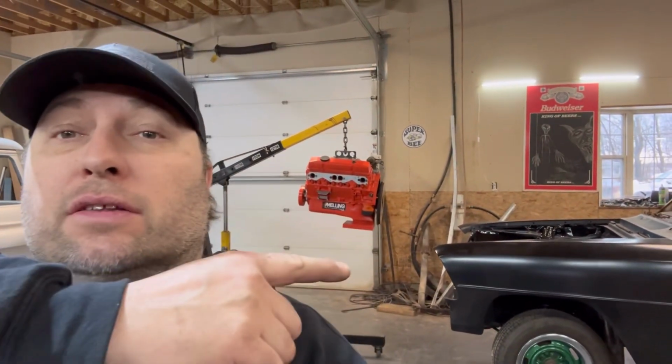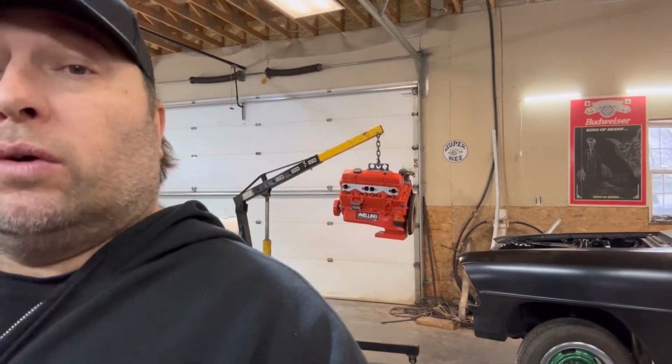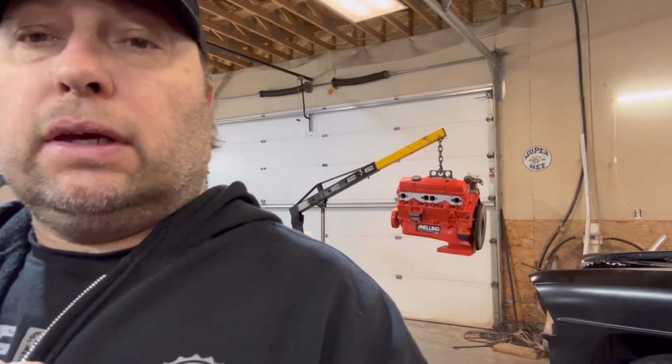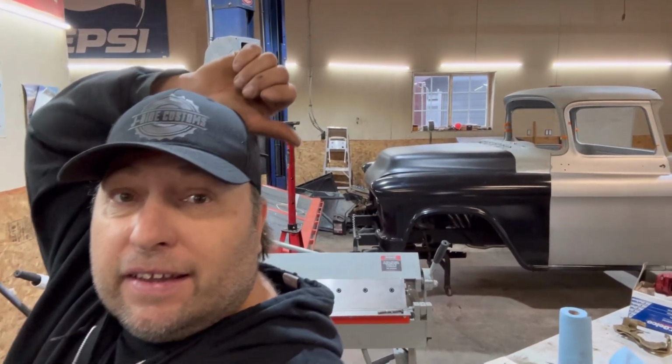But today we are working on this guy, the '67 Chevy 2. We are going to be installing that 355 that's hanging on the hoist there. We'll go over that once I pop it in. And then we are going to be doing a disc brake conversion, all from AC Delco parts that I recently purchased off of Kijiji. So we'll see how that goes. And as you see them on that table back there, yeah, they're all there. But yeah, that's what we're going to do.